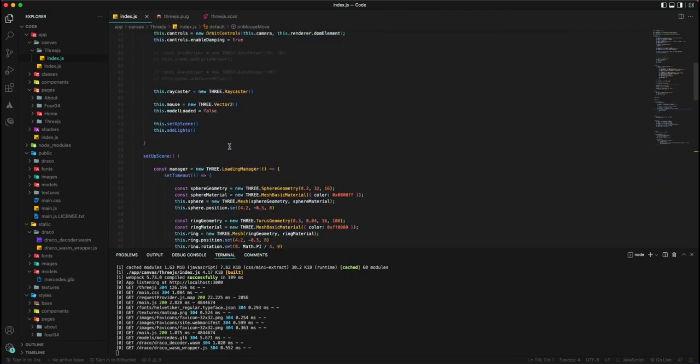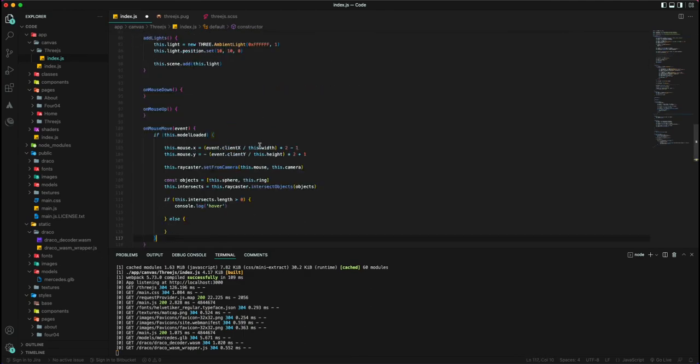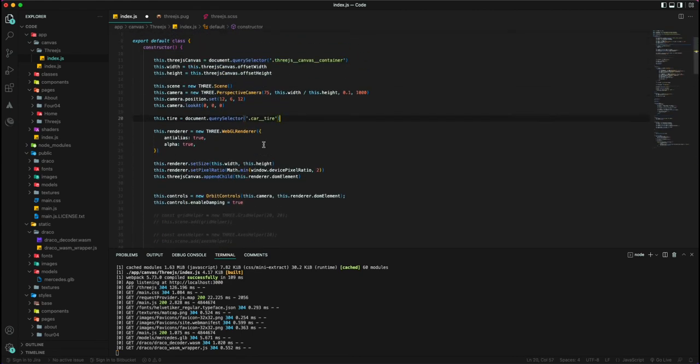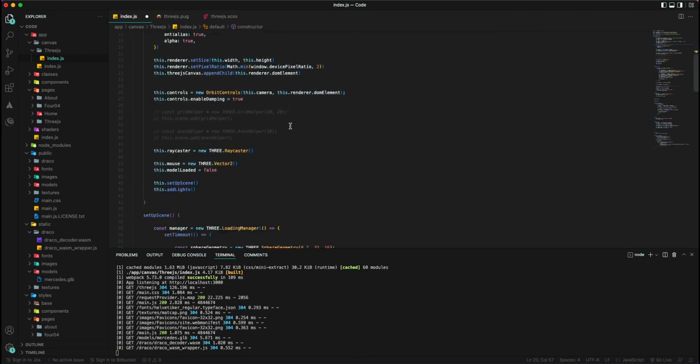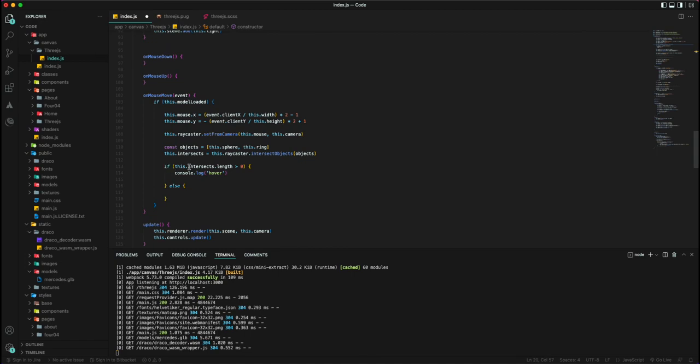That's JavaScript. So basically the first thing I'm gonna do inside my constructor here is to target that element right here, that car tire over here, and then inside my if condition here, if we have intersection, that means I am hovering over, I'm going to set the display of the tire to block, and then if we are not hovering over, I'm gonna set it back to none.